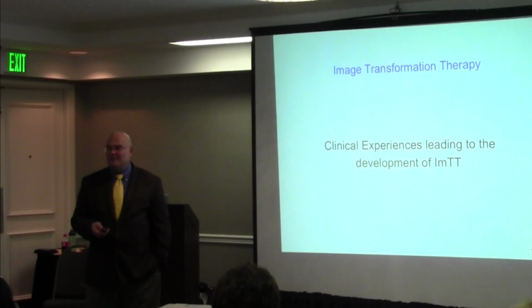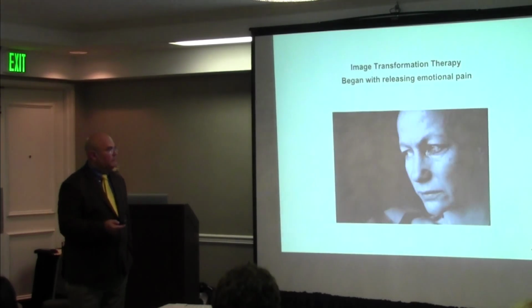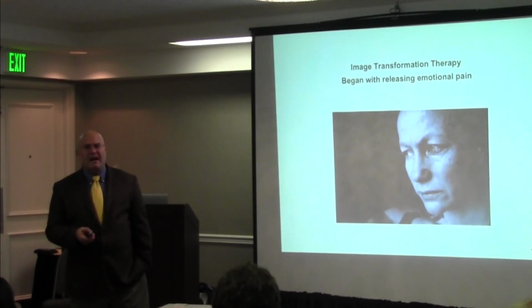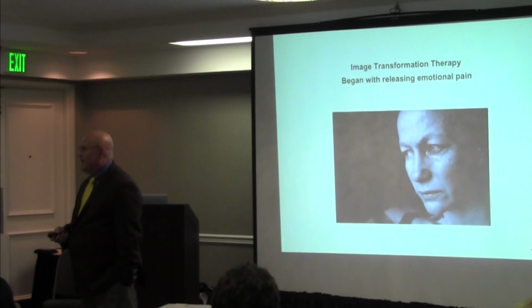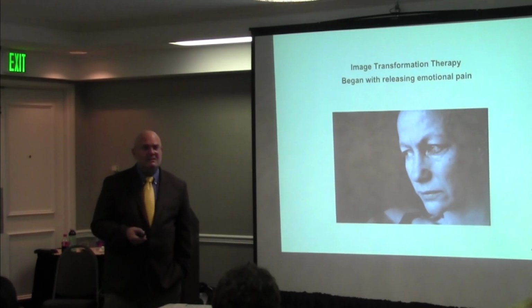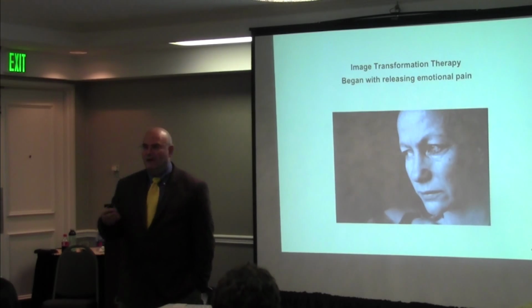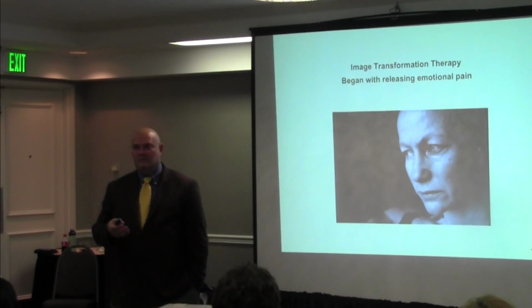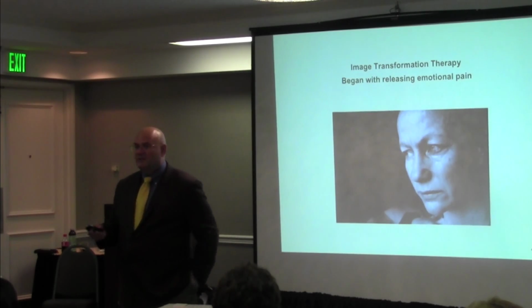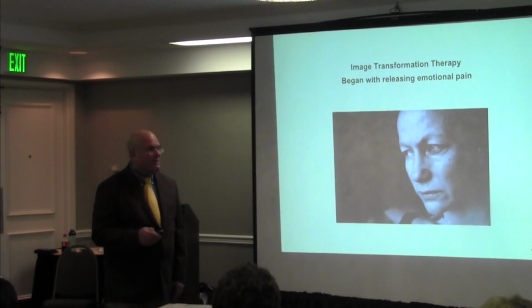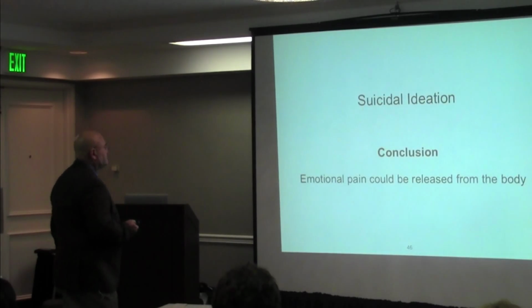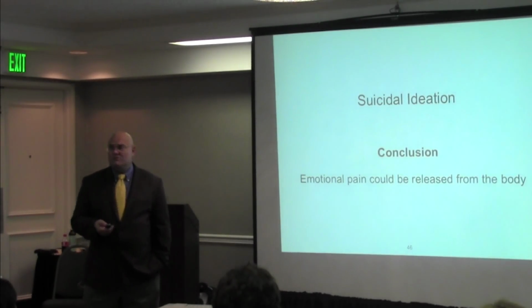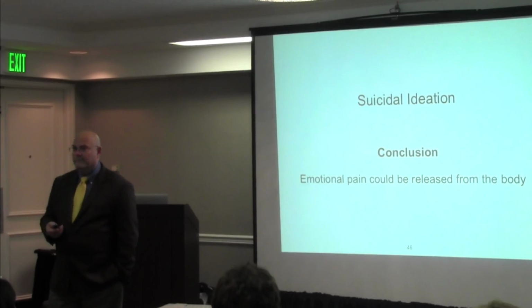So I'm going to talk a little bit about the clinical experience leading up to the development of ImTT. And I kind of talked about that to begin with, the guy who was suicidal. I thought that if we just release the emotional pain, he'd stop being suicidal. And then I developed that on the spot, really, the breathing visualization technique. And it kind of grew from there. The conclusion from that is emotional pain can be released from the body.